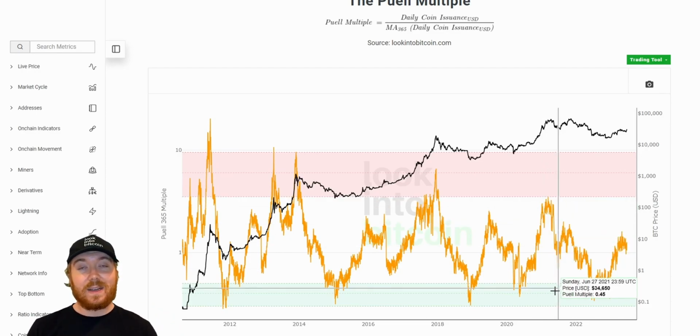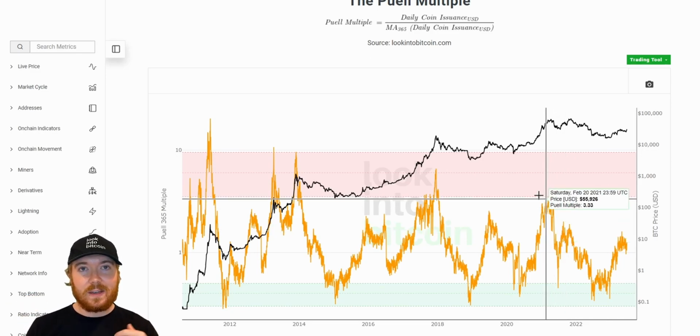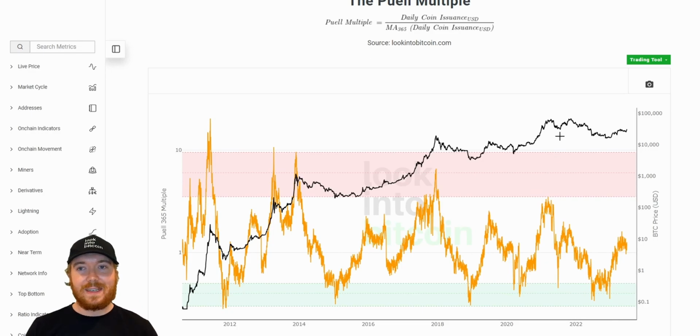We had our retracement actually briefly into the buy area before bouncing again, but to a much lower level, almost like this was not anticipated by the miners, or there was just no real interest in this second peak, which if you were around at the time just a couple of years ago, it kind of did feel like that. A lot of people were just kind of unsurprised, unjoyous by this second peak. It's almost like all the excitement had actually reached its peak and maximum at the first cycle peak, at the first surpassed point of $60,000.